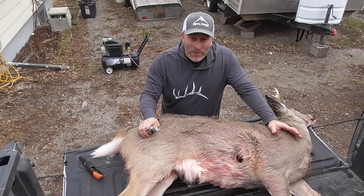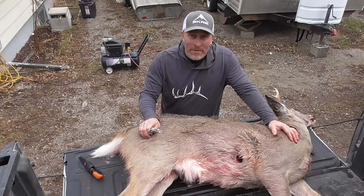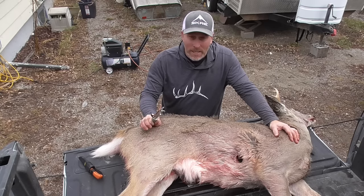Another bonus for doing it this way: if you have a bear and you want to make a nice bear rug, the less cutting that you do the better you'll be. Less holes by accident means the taxidermist won't be spending a lot of extra time sewing up all those mistakes. So this is actually a really good way to do a bear. You'll still have to do a little nicking here and there for little pieces that didn't separate, but for the most part it'll all be separated.